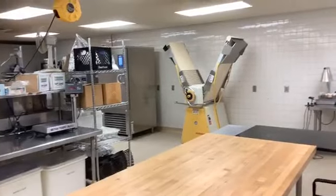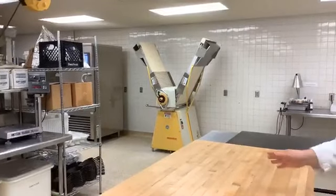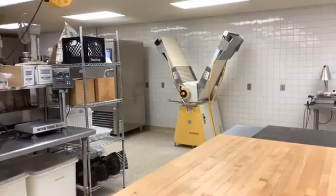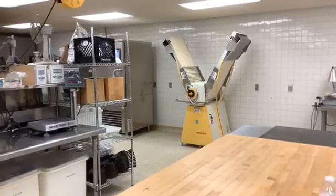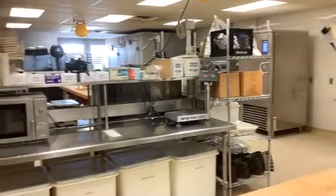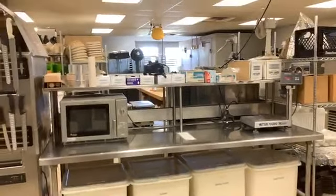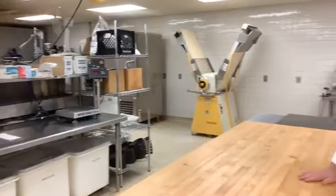You can see some of the big equipment we have. We have a big dough sheeter — for large pieces of dough, those fold down so we can roll dough through there and do large amounts of Danish and croissant dough. We also have specialized chocolate equipment, a blast freezer, ice cream maker, and special bread making equipment. We'll get two classes going in here at once on either side, so we'll have 24 students in here. It's fun — it's crazy.